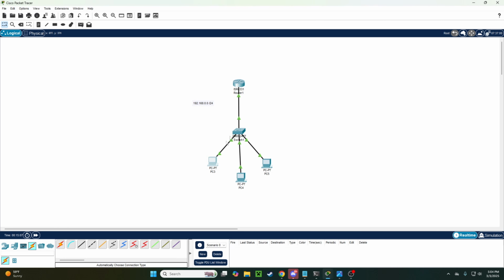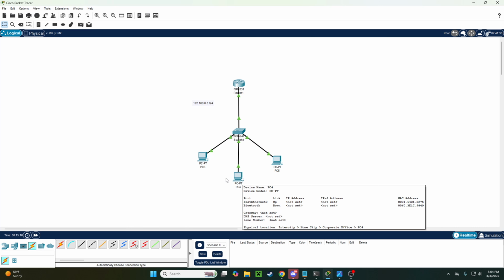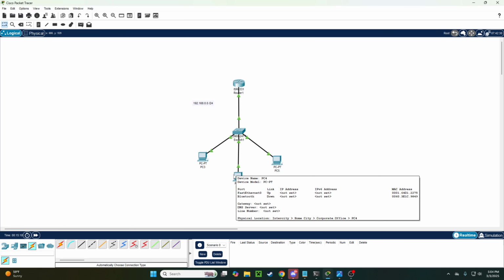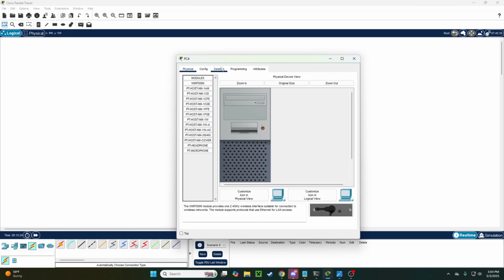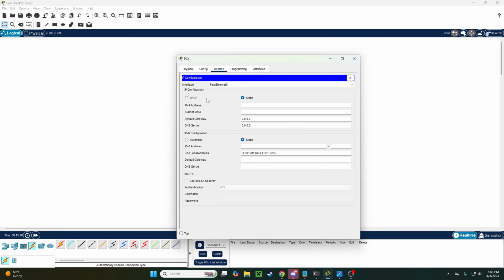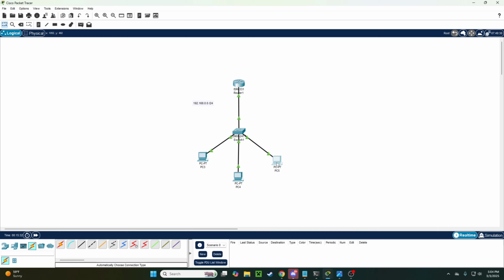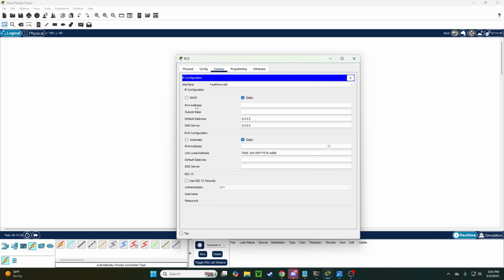So this is going to make it a lot easier when we're dealing with a large amount of computers and users. In this example, we only have 3, but most companies are going to have upwards of 30, 40, 100, 200, 500, possibly 1,000 or a few thousand employees. And this will make it much faster for assigning IP addresses. And we can come here to each of our computers. We'll just go under here and click on DHCP, give it a second to assign, and we got our .3 address, which is fine. Come over here to our last one, do the same thing.